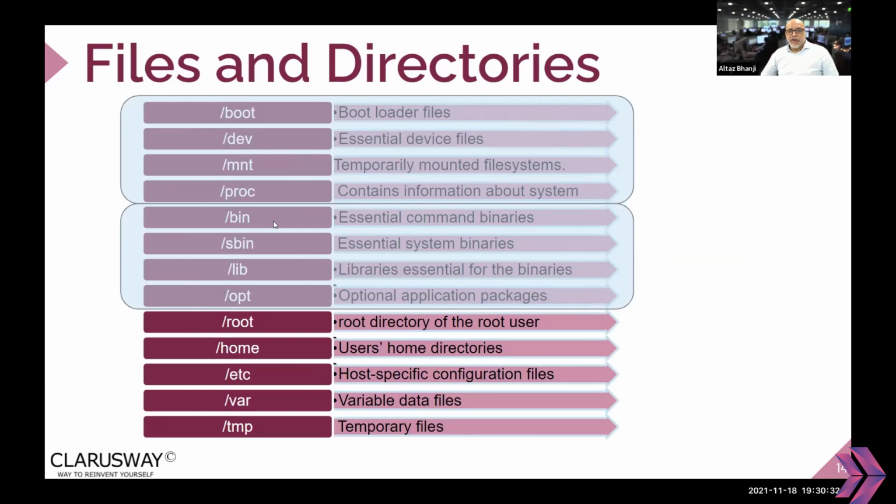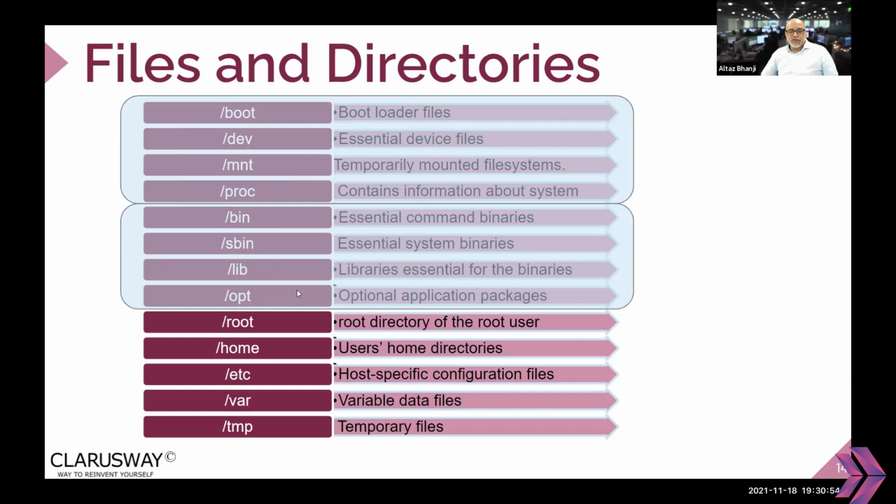So these binaries often share libraries, which are also some form of executables or a form of binaries, but they sort of underlie the executables. And so those shared libraries are kept in the /lib folder.